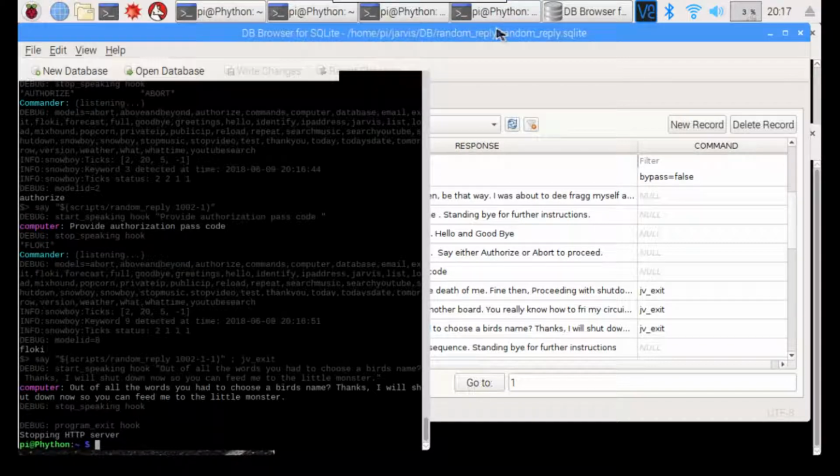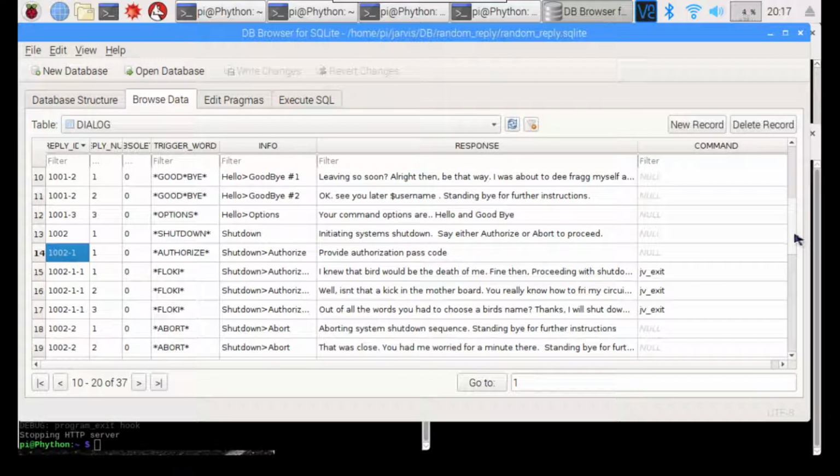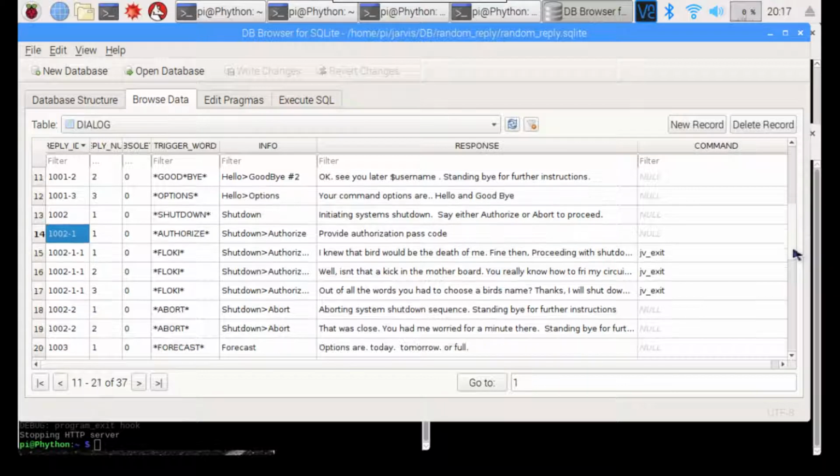So that's just an example of the shutdown option, right? Here, what does it look like in the back end? So in the back end, the command for shutdown is 1002. Authorize was given as a 1001 option, right? I chose that, so you'll need to choose the same. Come on, scroll a little bit. There we go. Right? The abort, if I abort at that level, then it has one to two options to choose from, and then it will exit out.